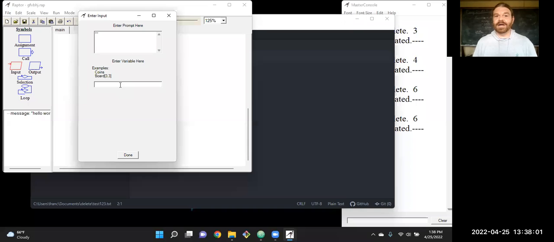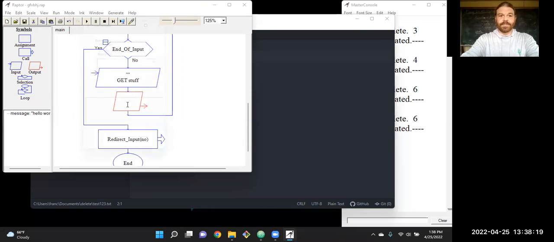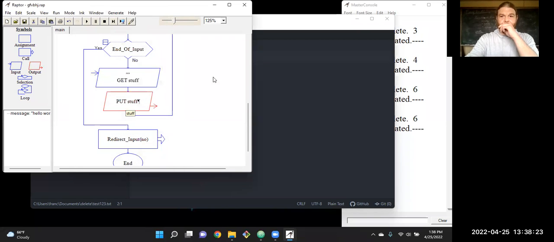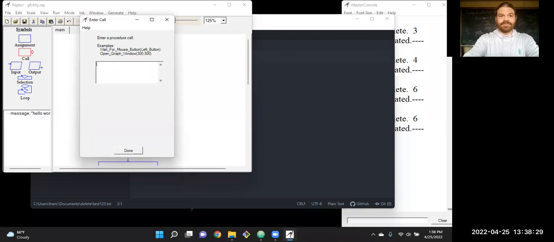Something has to go in that box, so we put an empty string there because the computer doesn't need prompted. We already told it what to do. And then we'll put it somewhere. I'll put it in a variable called stuff in this case, and then just output that. I'll do that thing for good form.